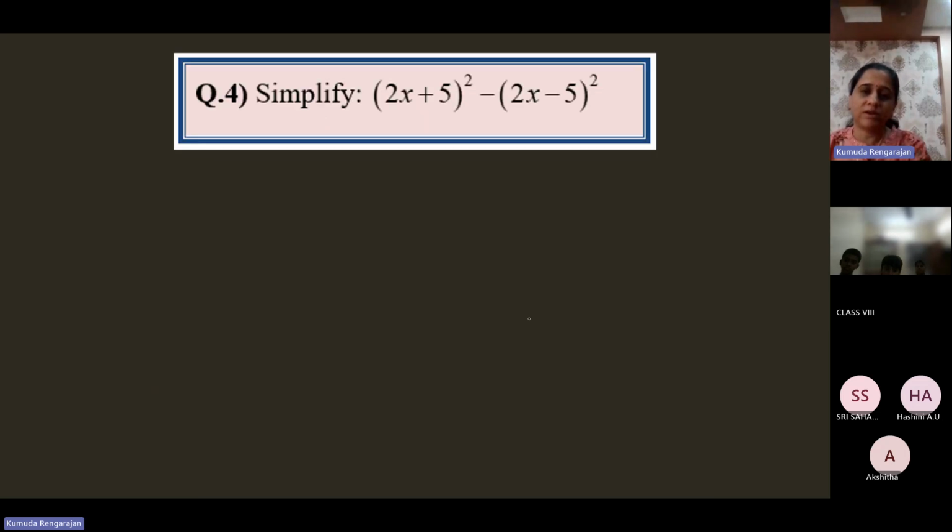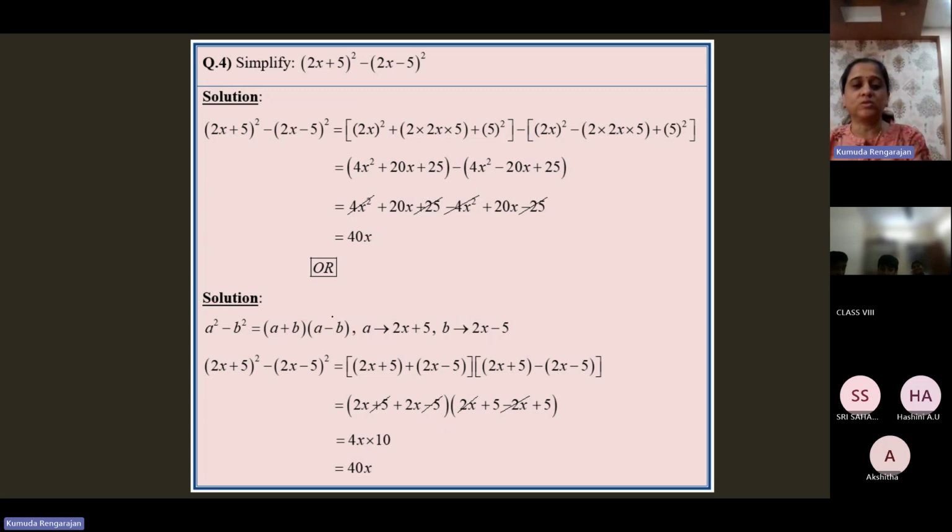Similar question, children. I explained one now, no? Similar question. You can do it in both ways. Please practice both the ways. Algebra is very, very important. Math on the whole is a very important subject. Everything is important in math. Algebra is very, very important. So, two different ways. Learn both.